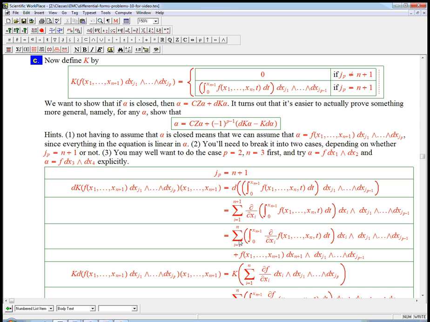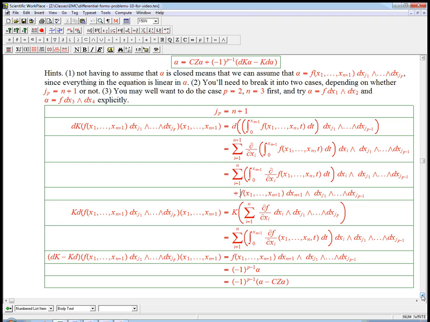It's wonderful. Okay, so there's a difference between whether this is dx n plus 1 or the other dx's. If it's not xn plus 1, then it just moves inside the integral. We've seen this a few times before in the last few videos. If it is, then the fundamental theorem takes over, and I just get f evaluated at x1 through xn plus 1, dxn plus 1, with all this stuff. That should look very similar to this. The only thing is that the n plus 1 is in front, but that just is going to create a sign. Okay, let's not worry about it quite yet, though.